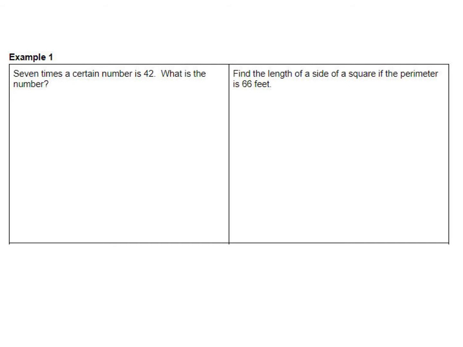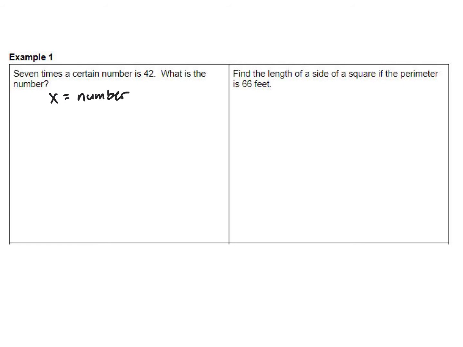So the first one we're going to do is just an expression written out in word form. Our goal is to express what the variable is, and write and solve an equation to solve the problem. So it says here that 7 times a certain number is 42, and I want to know what the number is. What we're going to do first is define a variable. In this case, I'm just going to use the variable x. So we'll say that x represents a number. We don't know what that number is.